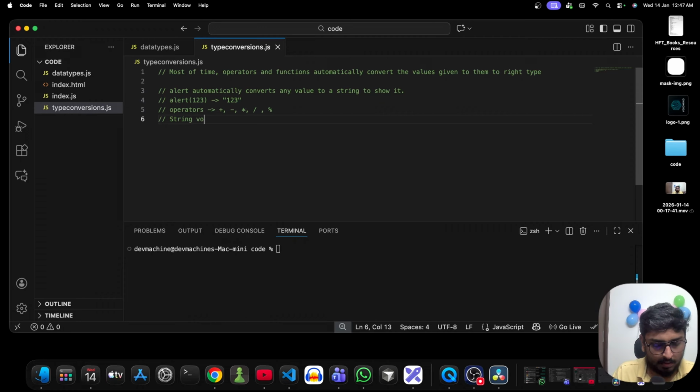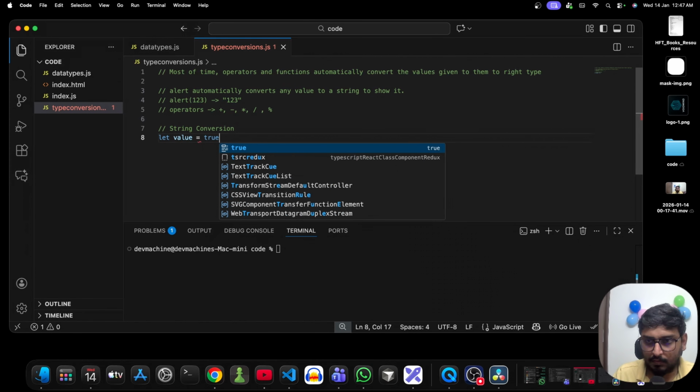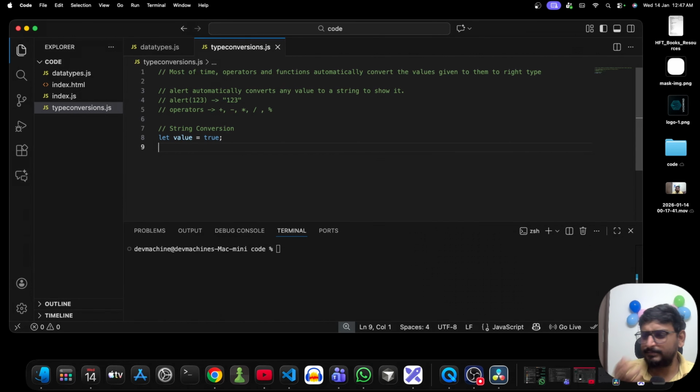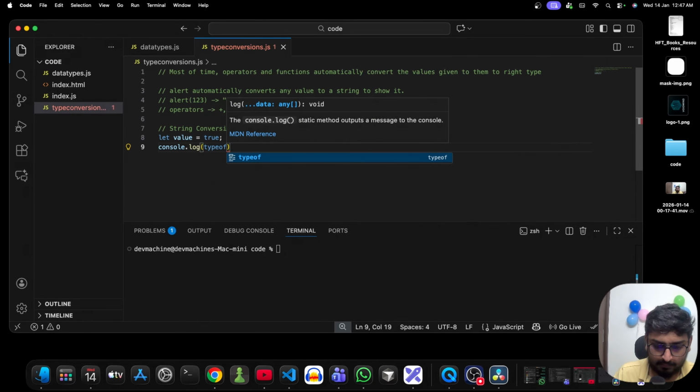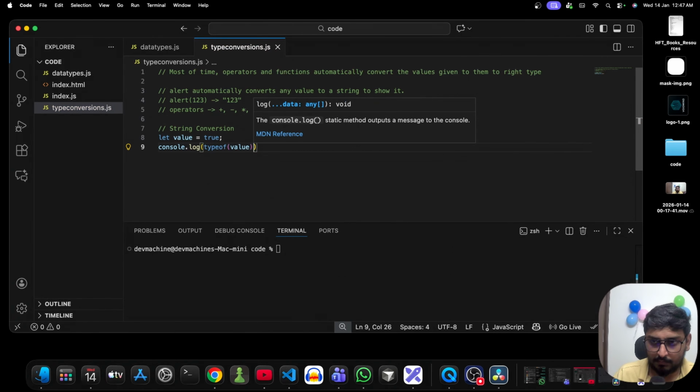String conversion. Let's try to understand how we can convert a data type into a string. For example, I'll say let value is equal to something like true. I'll simply say console.log typeof value.